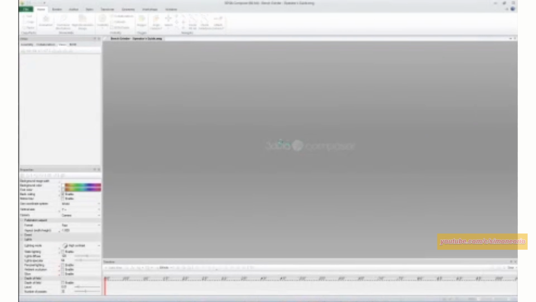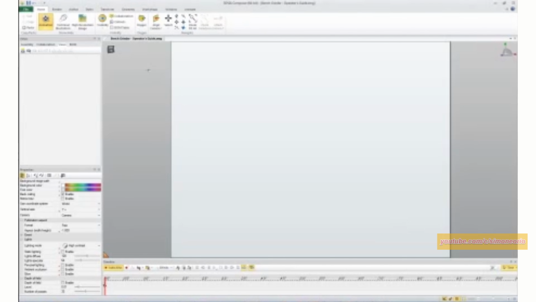Let's go ahead and open a blank project here. And as you can see, the interface looks very familiar, fairly similar to what you're used to seeing in many other programs, not just SolidWorks, but other CAD packages, as well as some programs such as Word or Excel. The ribbon across the top, you've got some windows over here to the left side, you've got your main graphics area here that you can work on.